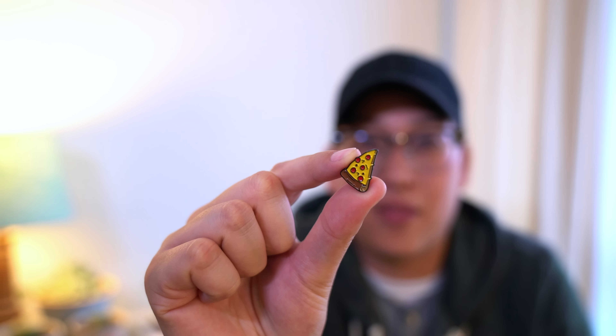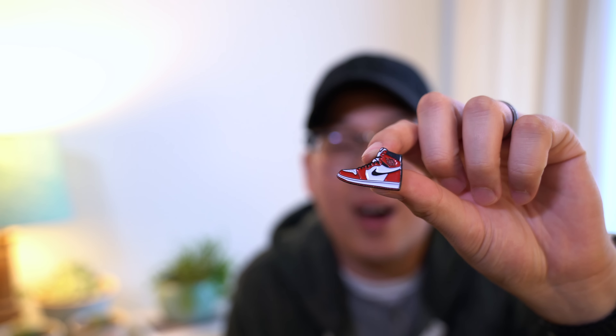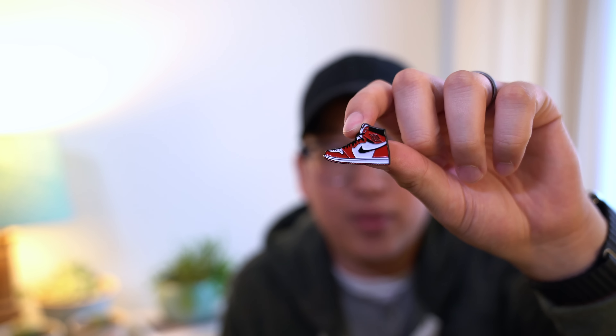Next up, I found a dope company that makes pins. Yes, you heard me correctly — pins. The company is called Reppin Pins, and a friend's friend actually owns the company. They're based in Chicago. These are the PK OG NMD pins — hint hint, sneak peek. I picked up a couple extra: one's a pizza pin, and I also got the Chicago OG Retro Highs. Those are my favorite Jordan Ones but I don't own them, so I at least have them in pin form. They've got a ton more on their website. Reppin Pins — super cool, and that's a perfect segue to the next product.